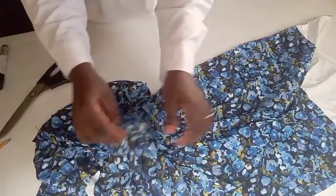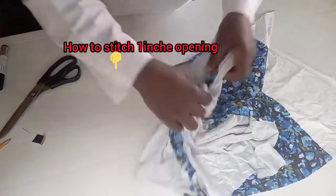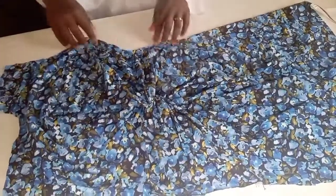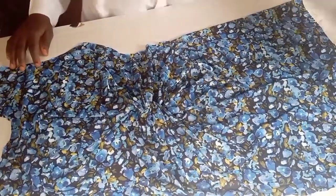So guys, machine to stitch, but we have to flip over. Let me show you guys how you stitch it from here to this place. Over side, guys, can you see how pretty it's looking? Our front twist dress is ready.